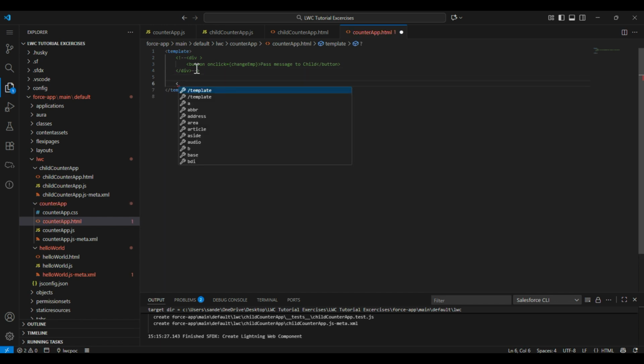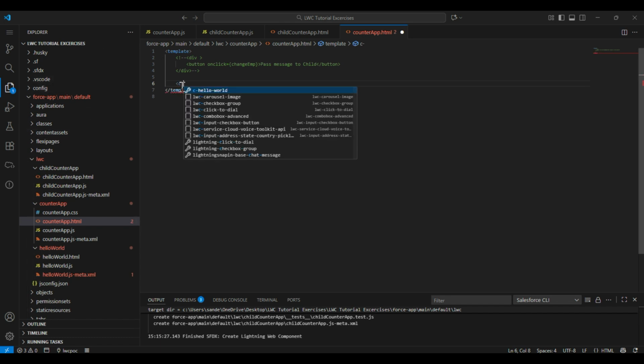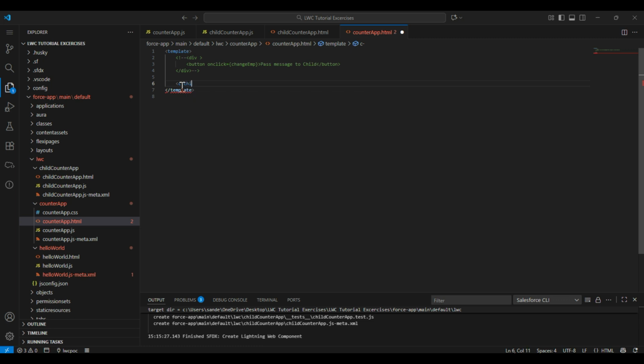So how will I call it? We need to use c for custom LWC, then child dash counter. Since C is capital, we use dash c in small, and since C in counter is capital, we use dash and c.